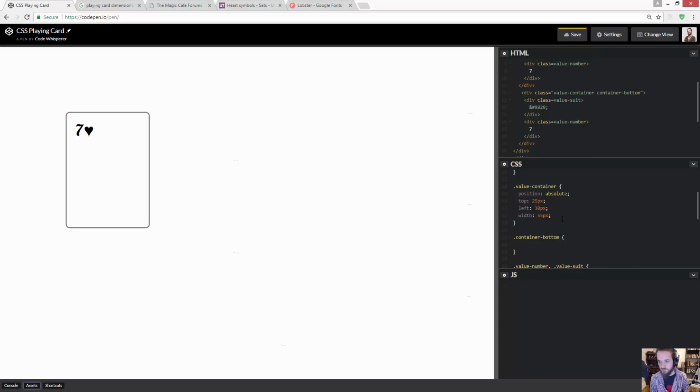And we'll kind of override some of the values in value container. We'll actually make the bottom 25 pixels, the top 0 pixels. No, it's like we don't want them in the same thing. Let's give this one a container bottom and the top one actually a value of container top.